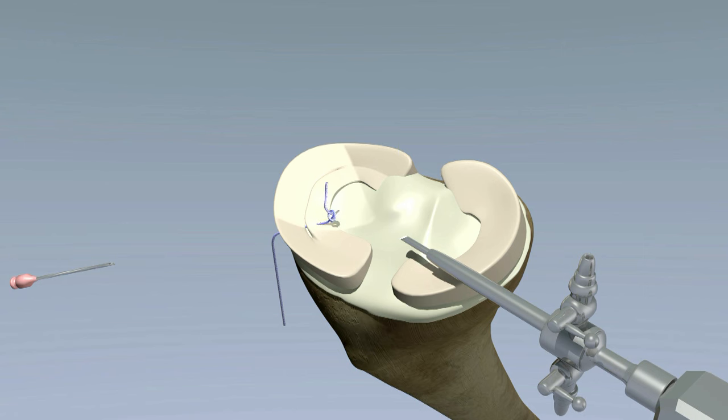It is best to repair the meniscus, if it is repairable, to keep as much shock absorber as possible in the joint. When the meniscus is repaired, the repair must be protected by not walking on the knee until it has had time to heal. This means a few weeks on crutches.